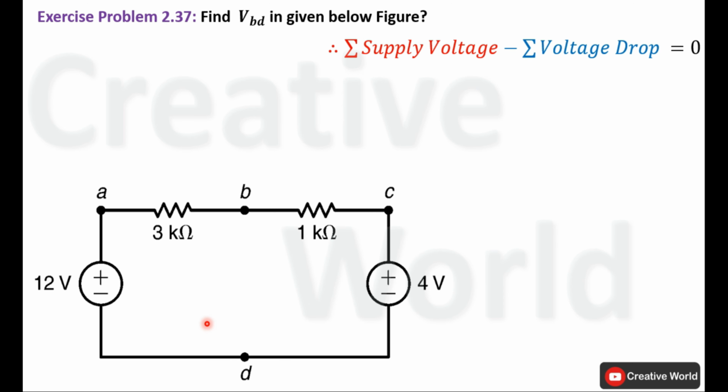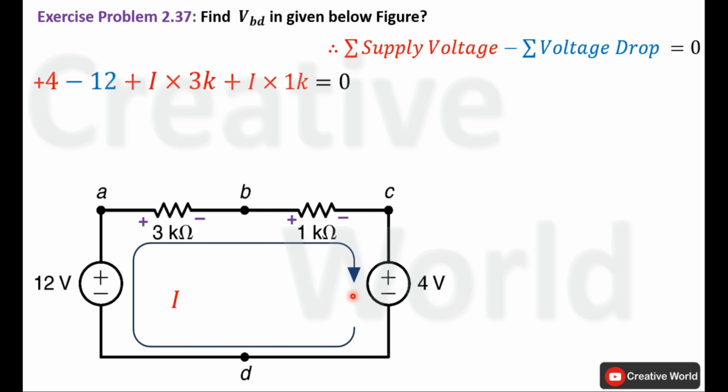Before applying Kirchhoff's voltage law inside this circuit, first we have to assume the direction of current. We are assuming current I is flowing inside the circuit in the clockwise direction. Now, according to the assumed direction of current, make polarity notations across these resistive elements. Current entering terminals are taken with positive sign and current leaving terminals are taken with negative sign according to the passive sign convention theory. Now write the KVL equation for this closed loop.